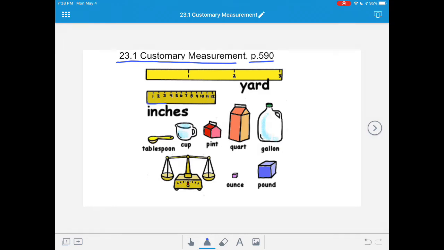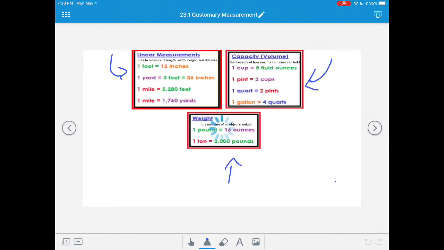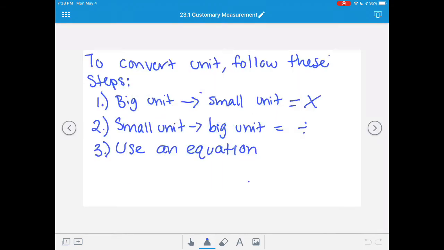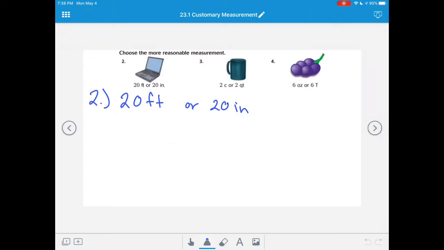This ruler shows inches, 1 inch, 2 inch, 3 inch, 4 inch, and this whole thing together is 1 foot. So it's saying a computer could be 20 of these put together, or 20 inches, which would be just about 2 of these put together. So what sounds more reasonable? Definitely 20 inches. 20 inches to measure the width of a computer screen would be much more reasonable than 20 feet. That is crazy.